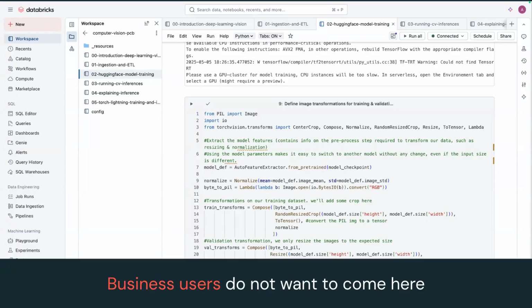And so when we talk about Genie, we're often talking about servicing non-technical users or business users, having them come to Databricks and seeing all these different options, data engineering, machine learning, et cetera. It's a little bit complex. And so Databricks is helping to solve for that challenge of how can we make it easier for you to consume Genie without having to go to the Databricks platform in the way that it looks today.